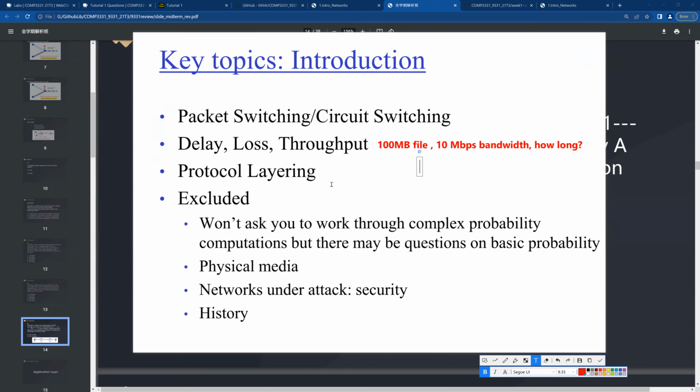Yeah, so when we talk about the Mbps, you can see this one is not in capital, right? So the Mbps equal to million bits per second. So if 10 will be 10 million bits per second.